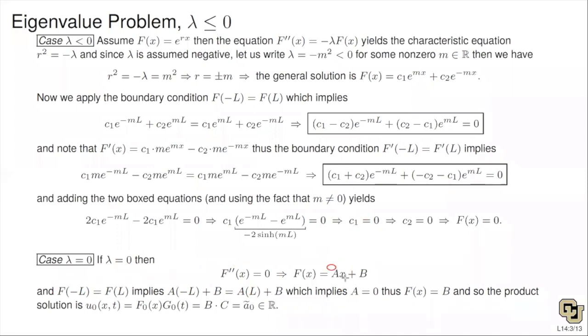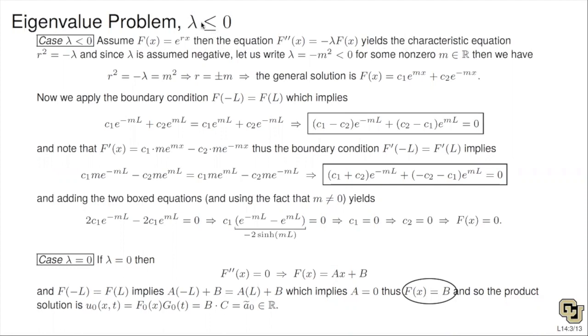So this term here disappears. And the other boundary condition doesn't help us. The other boundary condition involves a derivative. When you take the derivative, the b term disappears. So the other boundary condition doesn't help. We say f prime of negative L, so here, if I put primes here, the other boundary condition is f prime of negative L equals f prime of L. But f prime of x is just A. So the other boundary condition doesn't help at all. So we conclude that here lambda equal to 0 is an eigenvalue and its eigenfunction is a constant.